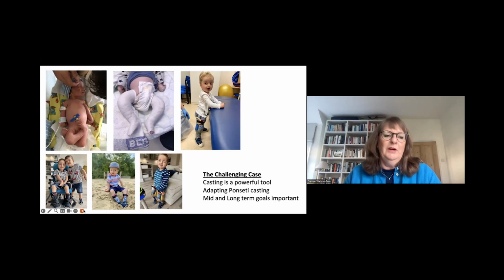But then children grow. And actually, he then needed some surgery on some soft tissue release on his hips, which was quite a big deal for him to go through. He's going to be a tall chap. So although we've still got him in CAFOs at the moment, he's got quite a lot of fixed flexion at his knees.